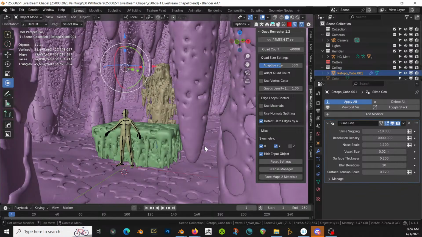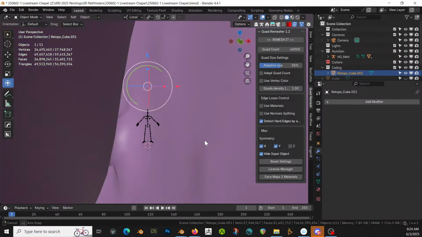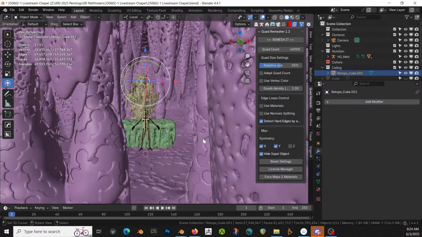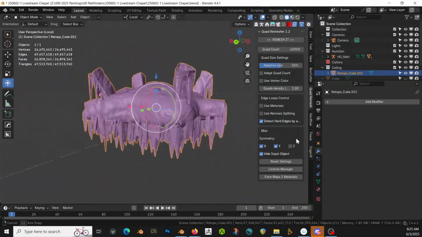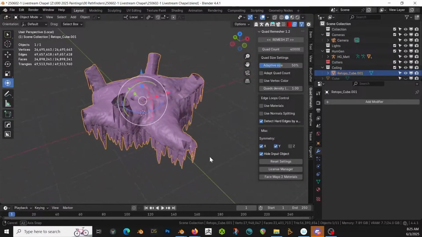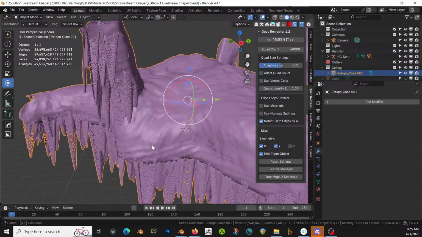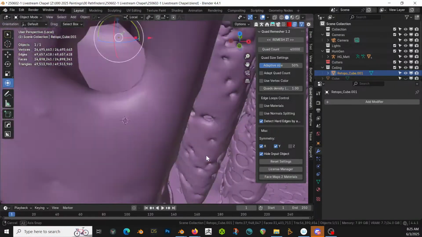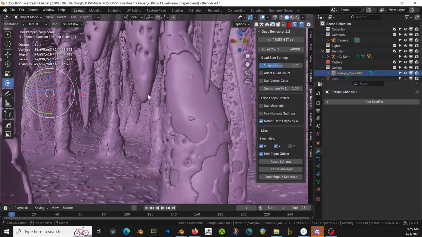Oh, wow. We're at 31 million polys. Okay, that's an interesting amount. Yeah, that's a little bit intense. Because all underneath everything, of course, too. But I like it. But it's just too much. We're going to have to mess with it. Okay.